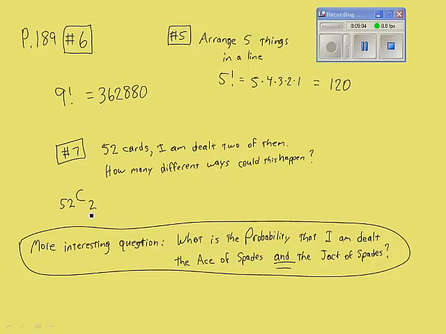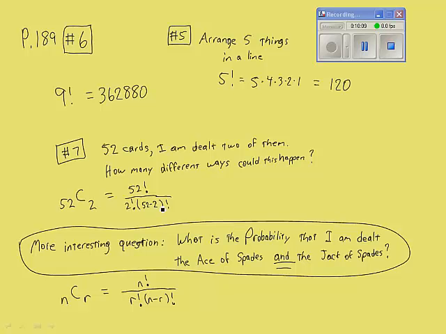The C means choose. There's a formula for it. Here's the formula. nCr equals n factorial over r factorial times (n minus r) factorial. And I know that's really ugly. It has lots of factorials in it. But here's what it means. If I'm trying to compute 52 choose 2, I need to compute 52 factorial over what? It says r factorial. r is the number right here, so I write 2 factorial. And then in parentheses, 52 minus 2 factorial.